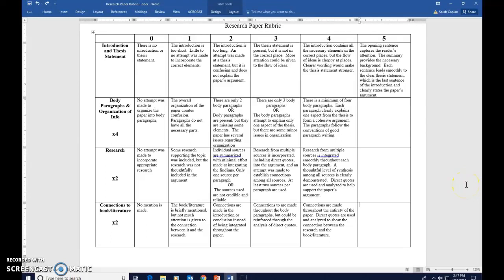So what I want you to do with this video is walk you through this research paper rubric. You've been working on the research paper in stages, and those steps have really mimicked the writing process. You gathered your sources, you thought critically about your sources in your annotated works cited, then you answered your research question by writing your thesis, you created an outline to organize that information, then you wrote an introduction, and then you wrote a body paragraph. And for each of those stages, you received some feedback from me.